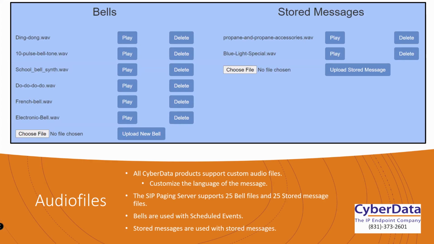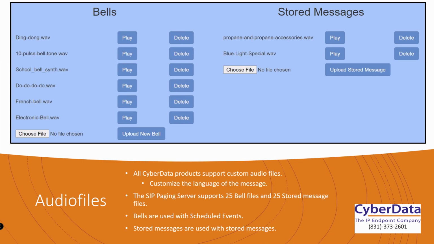There are a lot of other audio files that can be adjusted on the paging server, and those are mainly to change the language of the particular message that would be played. So with things like "your IP address is," the device will use numbered audio files, meaning 1, 2, 3, 4, etc., to string together that IP address. However, since our devices are sold throughout the world, customers might want to use something besides regular English language numbers, so they might change it to the language of that locale. And CyberData gives that capability with the standard audio file messages that they can change.